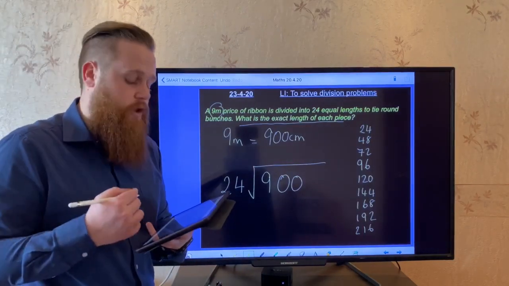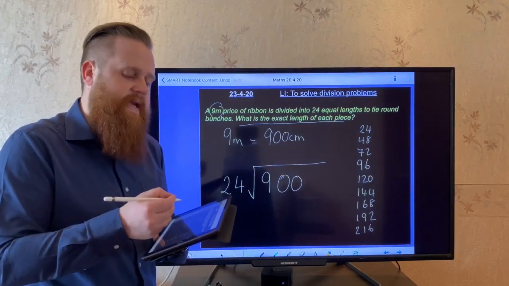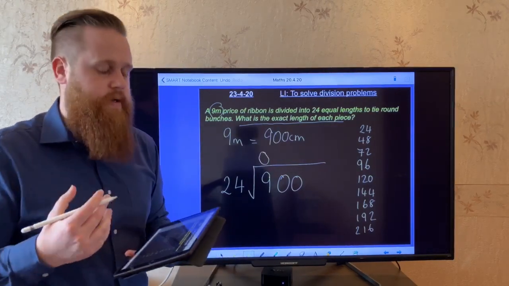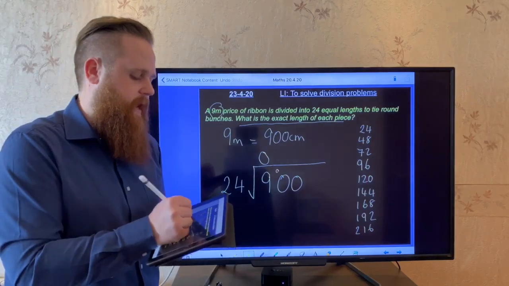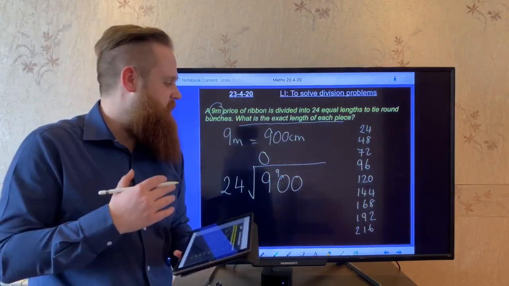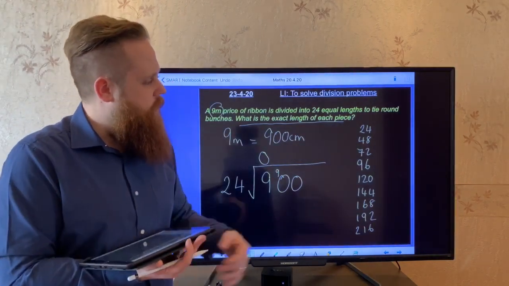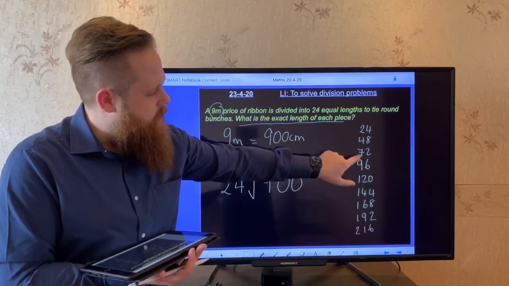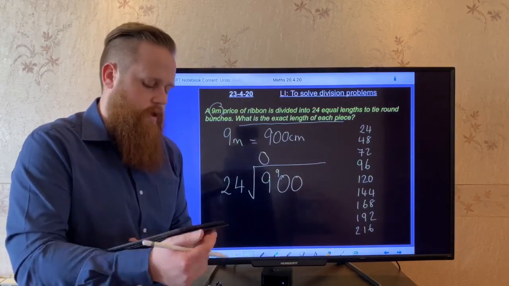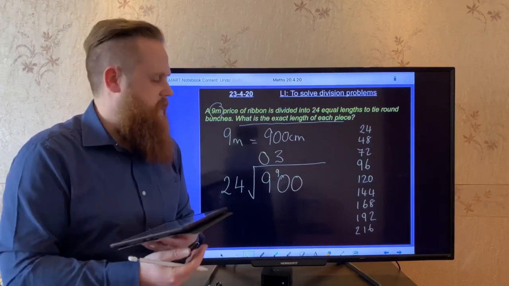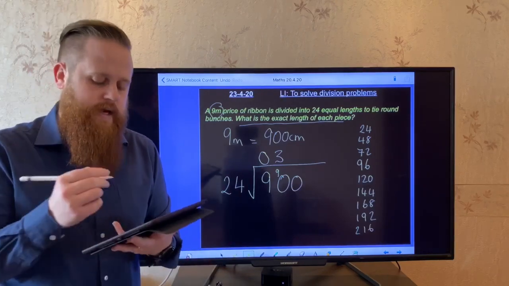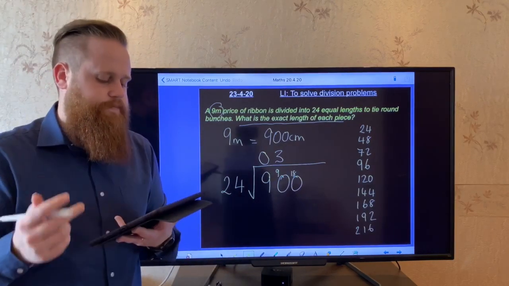Okay then, hopefully you've had a go at this now. Now, 9 divided by 24 can't be done equally, okay, without a decimal place. So it's 0, and my 9 moves across. I now have 90. 90 divided by 24. Well, 90 comes between here. It's bigger than 72, less than 96. So it's here. So it's 1, 2, and 3. So it's 3 whole ones. That gets into 72. And 72 to 90 for my remainder is a remainder of 18.